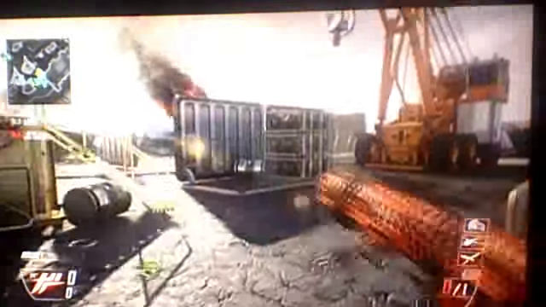Okay, so this is the trick shot I'm doing. I'm going rocket launcher, reload, knife, choke charge, spin, and then shoot. So you guys get it? Okay.